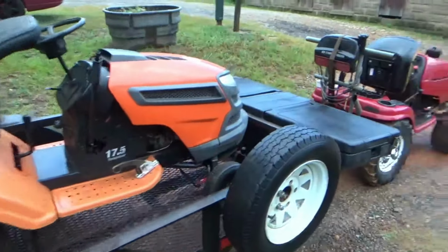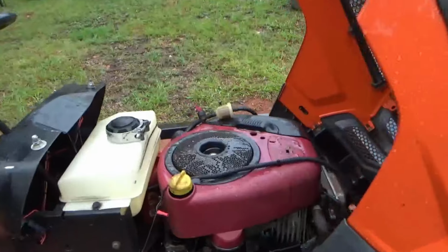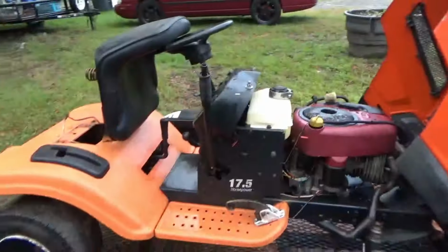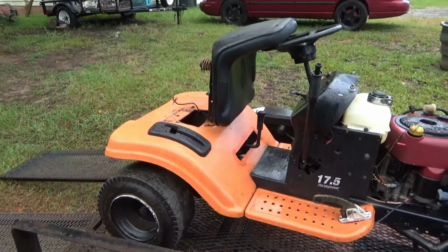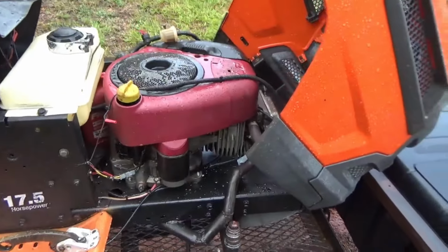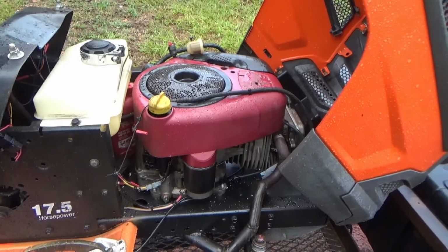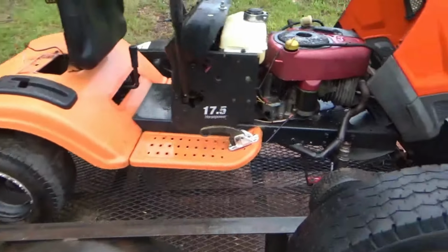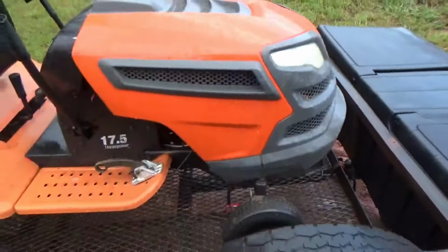Alright guys, we got the general up here with the red tractor. Actually going to take the battery off that one. We're going to slip it on this one real quick, and then hopefully be riding this thing. I am risking blowing the engine because it is blowing a lot of oil, but I want to see a top speed on it before we take it apart. This engine's junk anyway. Really don't care if I blow it too much. So let's get a battery slipped in this thing, get it off the trailer, and take a full ride and get a top speed.